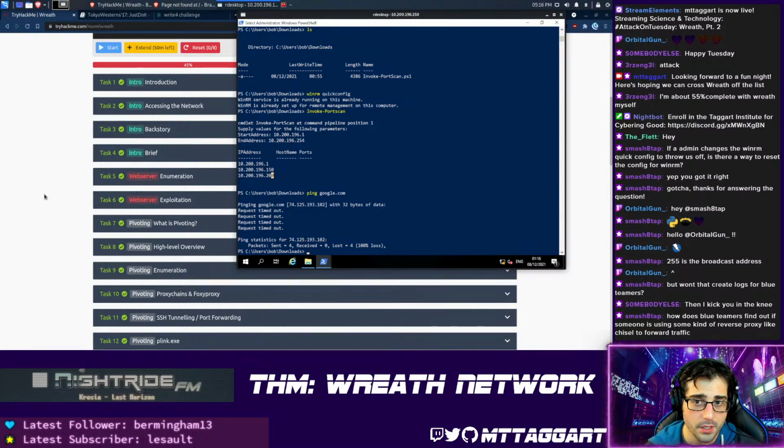If they have a Zeek type tool or a packet capture type tool that is looking for anomalous traffic at the packet level on the network, then you might get caught that way because you're going to see something weird coming off that machine.